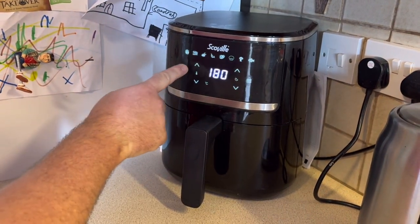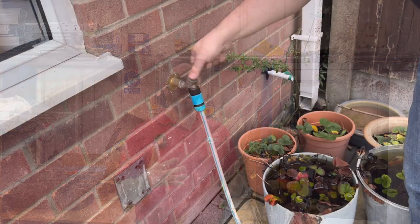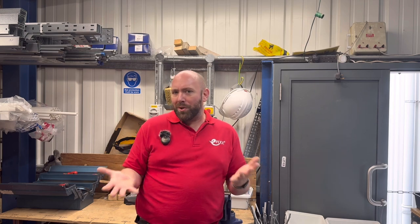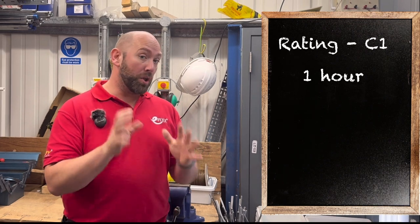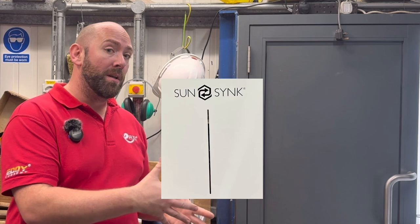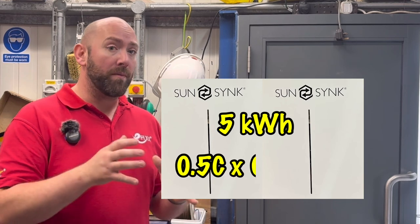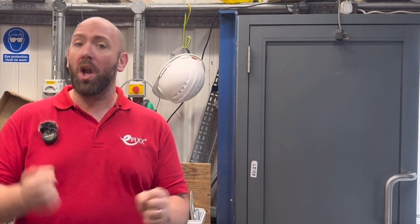This brings us to another parameter: the C-rate. C-rating is simply put the rate at which a battery releases its energy — a little bit like a garden tap; you could have it quarter open, half open, or fully open. Only this time it's electricity being released, not water. If we had a battery rated at 1C, it would be able to discharge its energy in an hour. The SunSync is rated at 0.5C, meaning it can discharge 2.5 kilowatts per hour. But if we need more, then we can add further batteries — a second connected battery in parallel would discharge 5 kilowatts over an hour if they are both 0.5C. This also means we're not discharging all the energy in our battery in one lump, which can increase the lifespan of the battery.